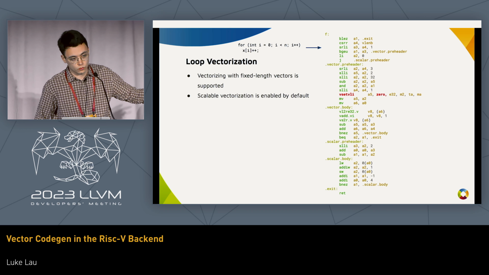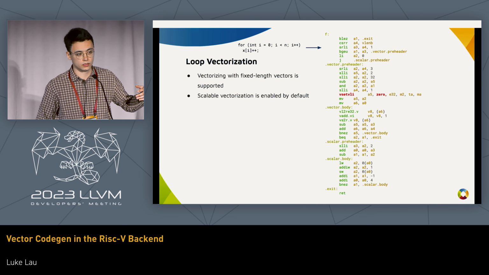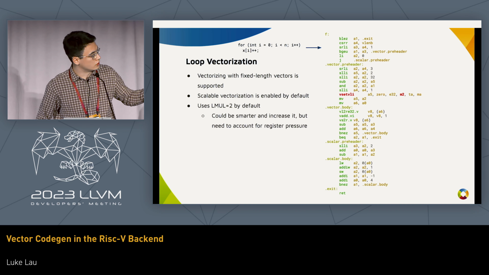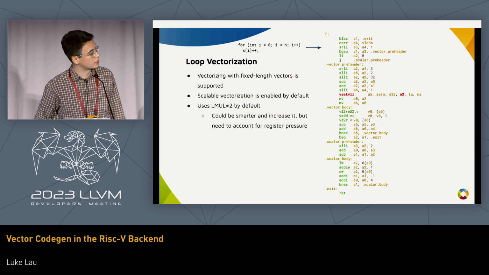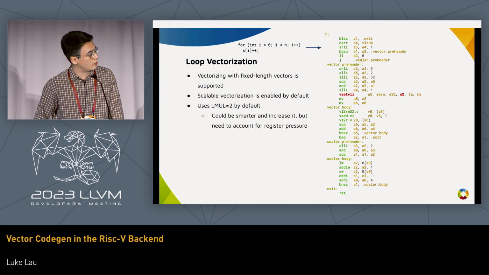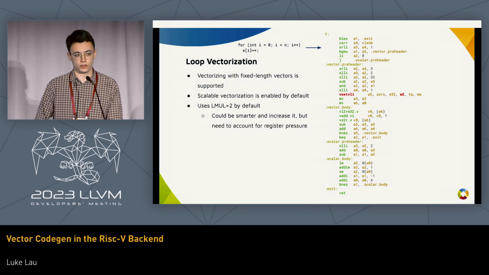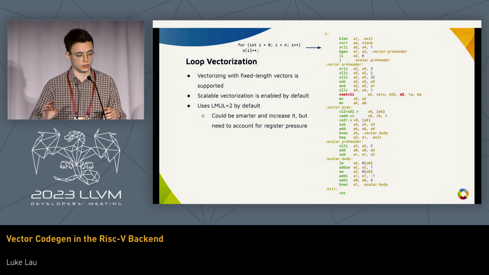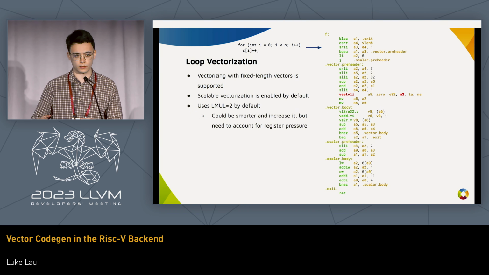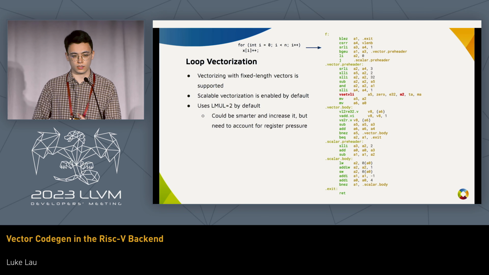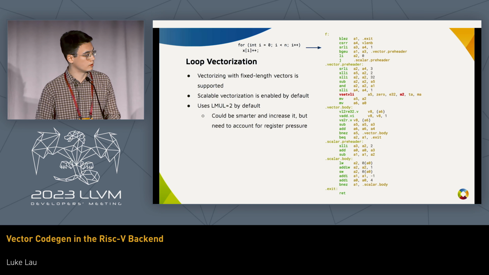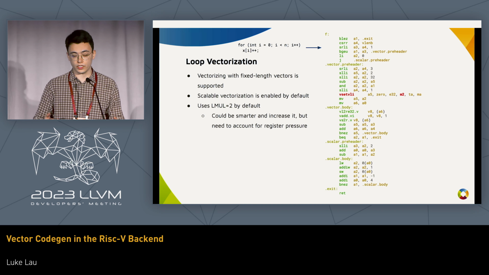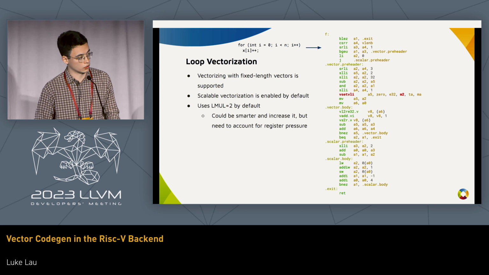And you can see there, we only emit the one vsetvli instruction, right? Because we're clever about it. We don't need to emit it for every single instruction. And you can also see how in this vsetvli instruction, we set LMUL to 2. This is just a static default that is chosen. It's not very smart about it, and it doesn't change dynamically on any sort of condition. We set LMUL to 2 by default because whenever we increase LMUL, we increase the number of elements that we can operate on in a single instruction, which means we can process more elements in a single iteration, which reduces the overhead of the control flow instructions in the loop.